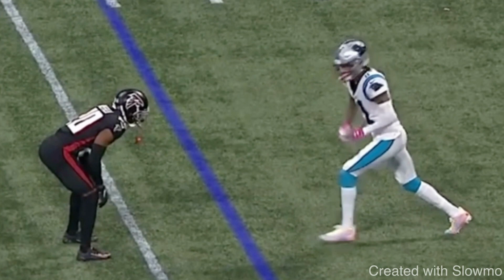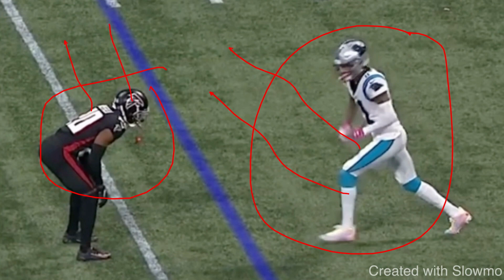So what Anderson's going to be doing here is a slide release, okay? So what is a slide release? A slide release is a release where you're sliding the DB outside to try to get him to move off the platform, and then you're maybe giving him a move, maybe a 1-2 like that crossover, and running a slant back over the middle. So on this slide, so many wide receivers will do this incorrectly, and this goes for any release.